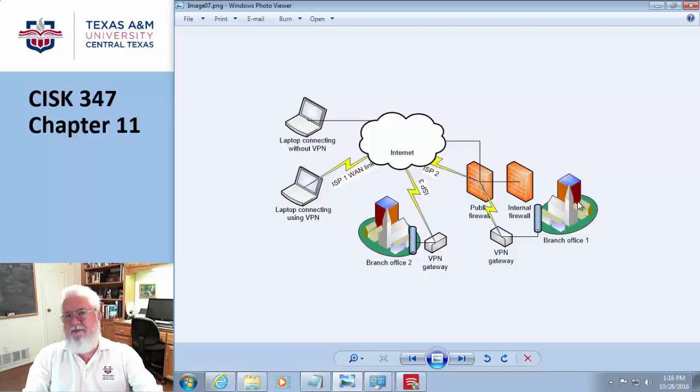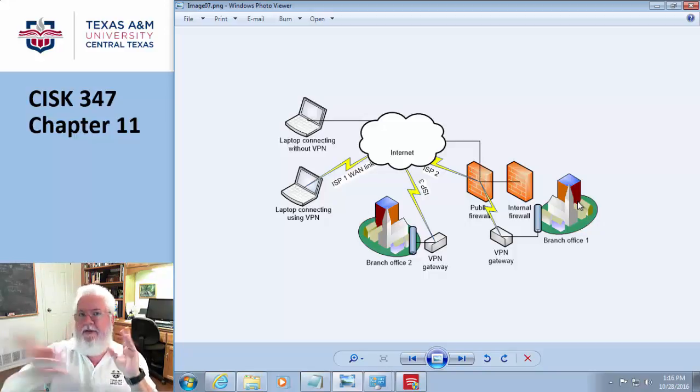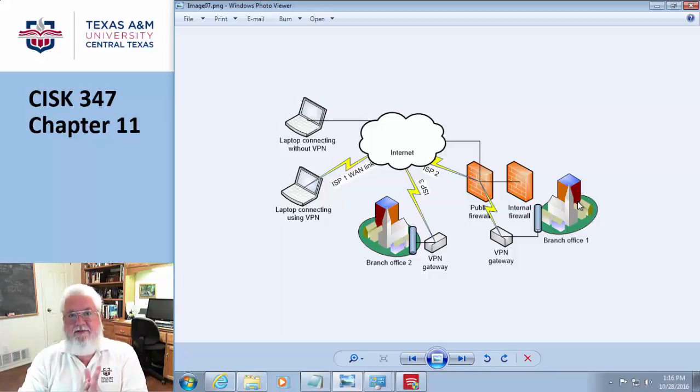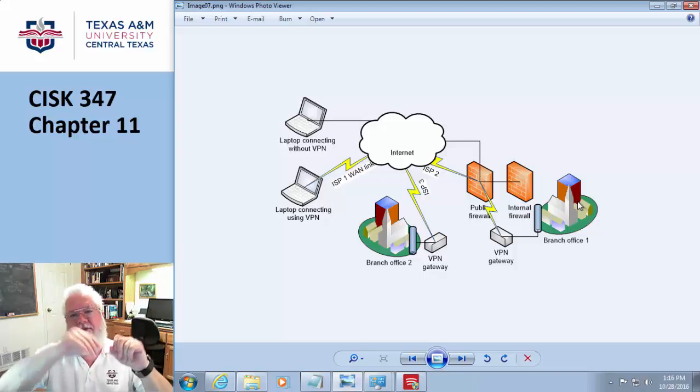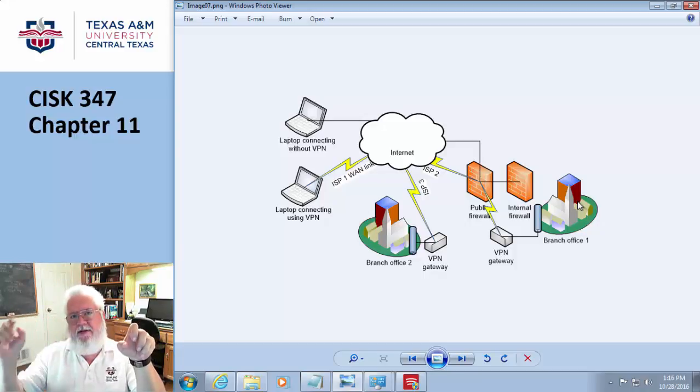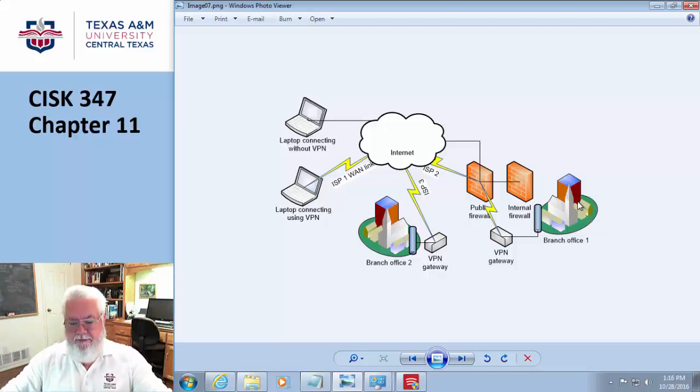Well, clearly I want to have it so that no one can listen in on these conversations because I have no idea what kind of data is going to be going through. It could be financial data and engineering data and sales data. I mean, it doesn't matter, right? So it's done through what they call a tunnel. It tunnels through the internet. So you have a safe tunnel that goes through the internet, and all traffic going through there is being encrypted so nobody can see what it is.